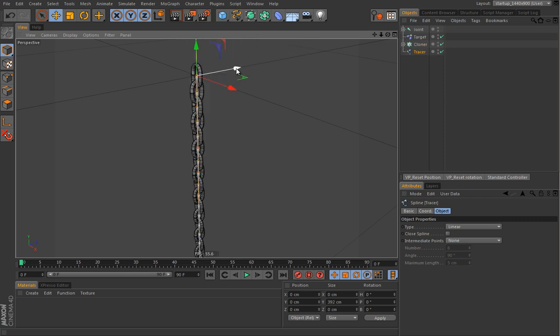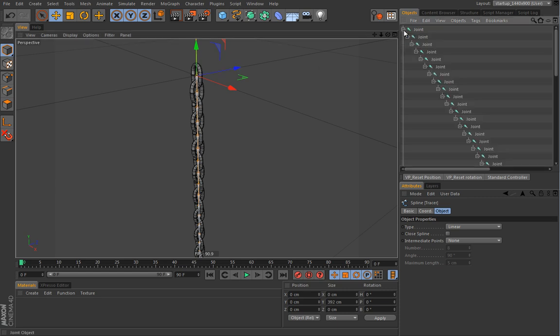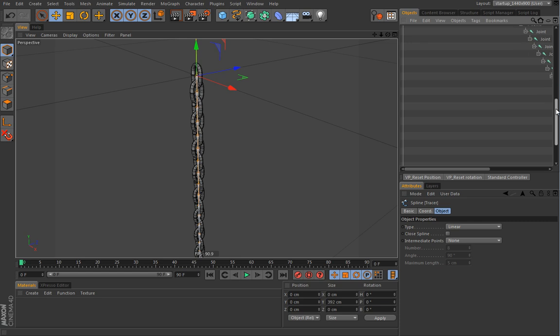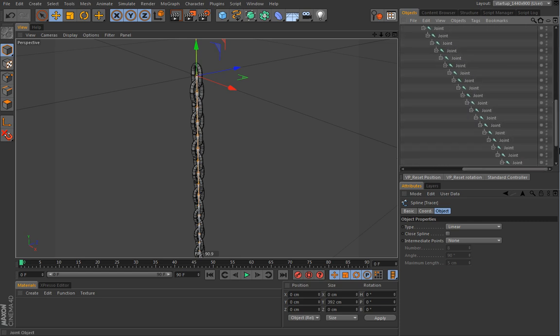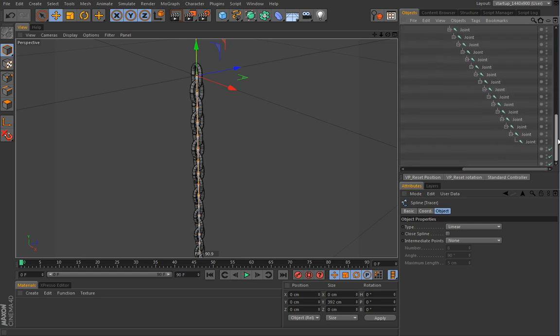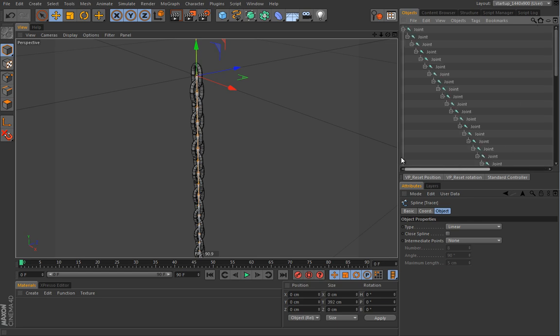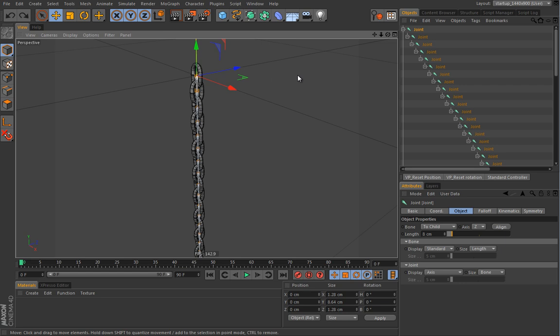So this command creates a joint chain. Here it is. Simply control clicked on this guy and it unfolded all, and neat thing it did for us, it simply created a hierarchy of all these joints, so we don't have to do this manually, and we avoided the trouble of creating all this by hand.